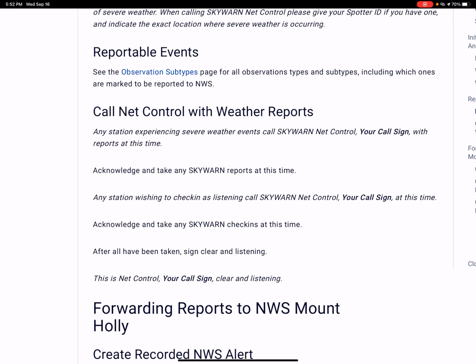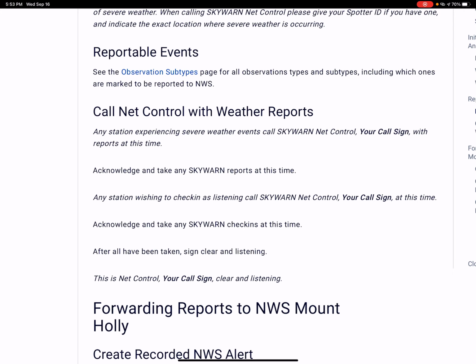Next step is: any station experiencing severe weather events, call Skywarn Net Control, W3CTK, with reports at this time. So anybody who is out there could call W3CTK with their call sign, and you would acknowledge them as net control, and then they could report whatever they're experiencing.